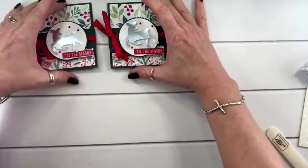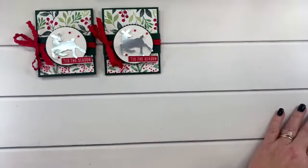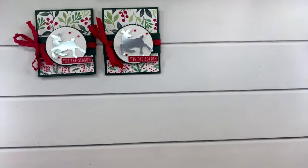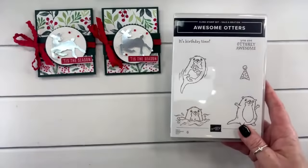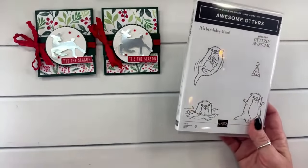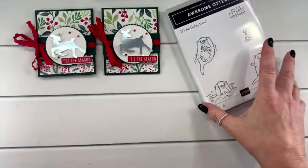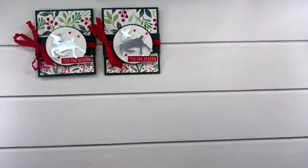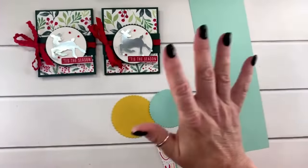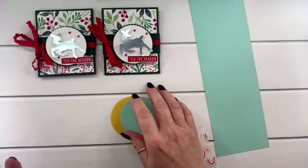So we're going to set this up here. I think there's a glare there, right? Now we're going to use some new products. So we're going to be using the Awesome Otters for the second one. Y'all know I love animal stamp sets. I love these so much. I could use them every day. I won't, but anywho. So we're just making the exact same project, just with different stamps, ink, and paper, okay?